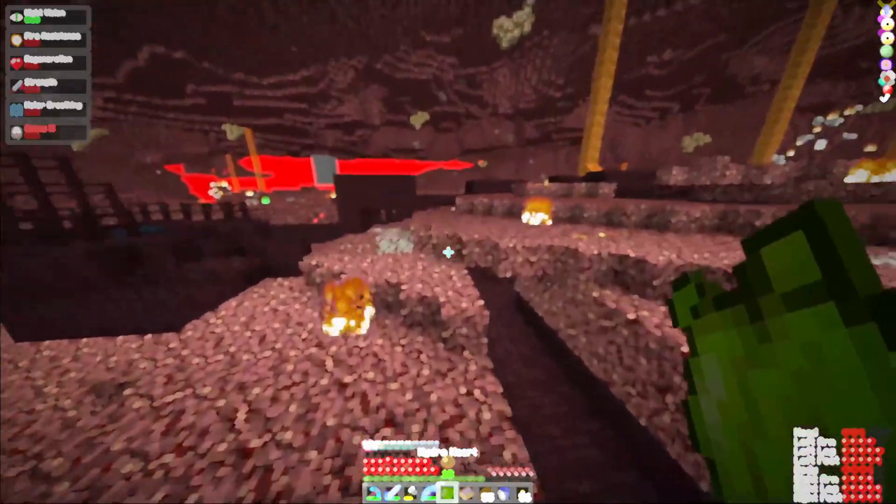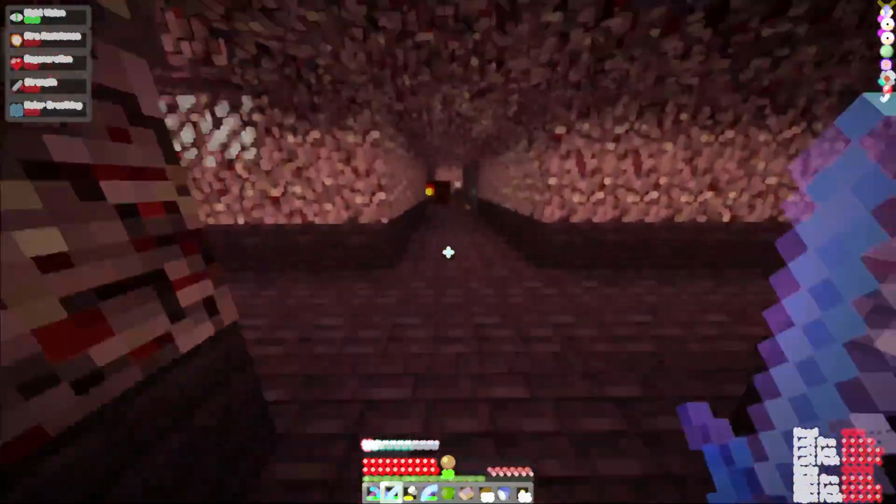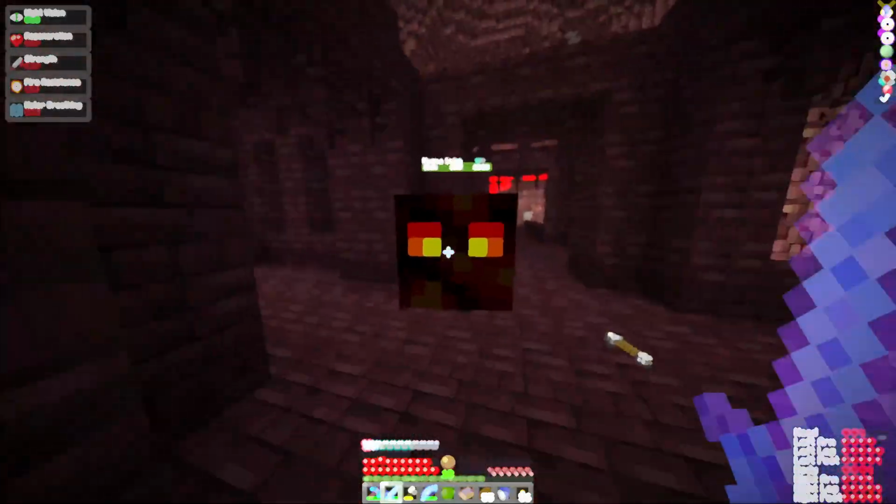You know what? Let's use a Hydra Heart. Let's have that in our inventory. Give me health, please. I'm currently dying. I cannot do anything about that. Crap.